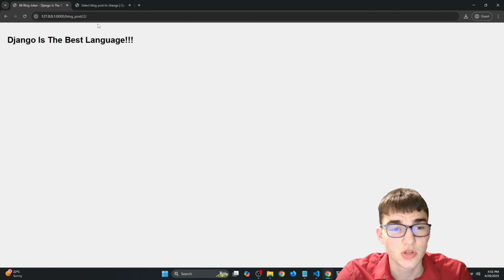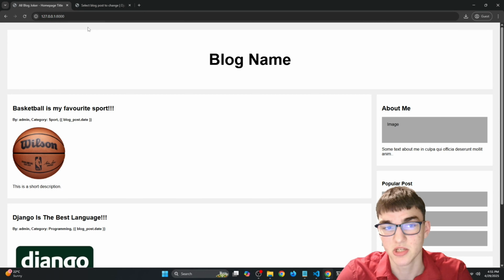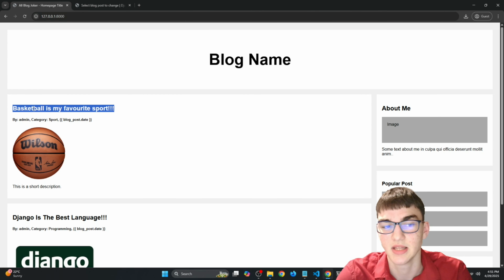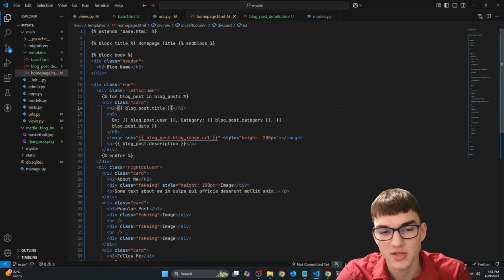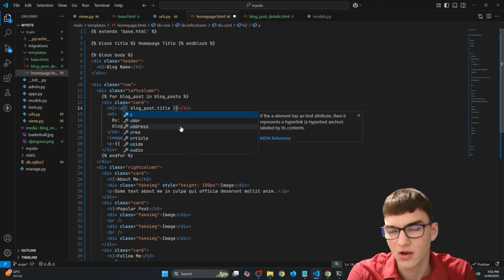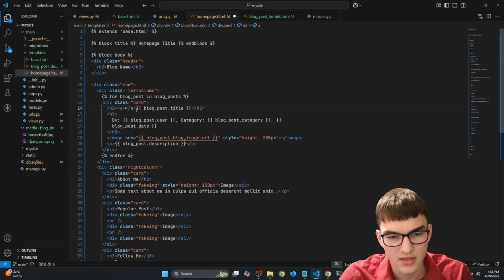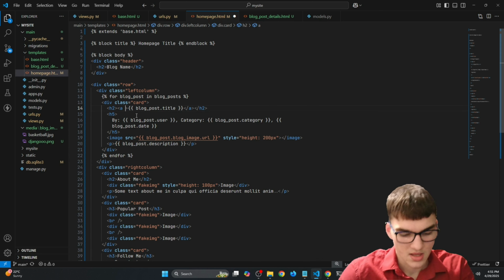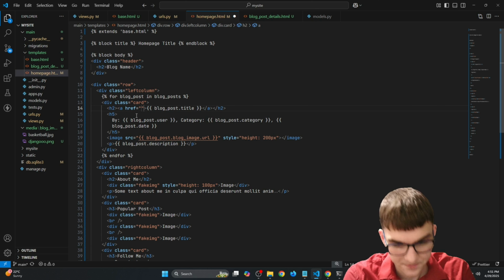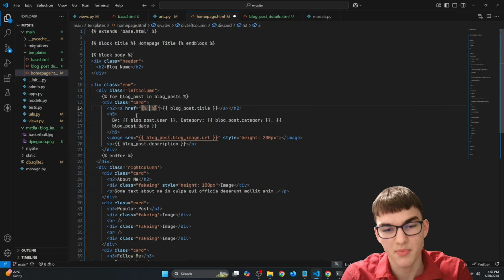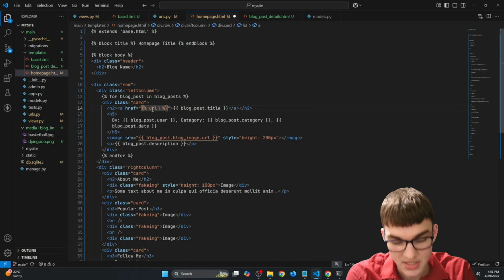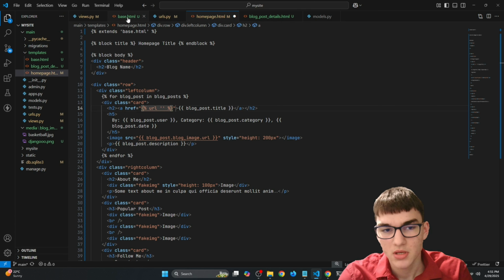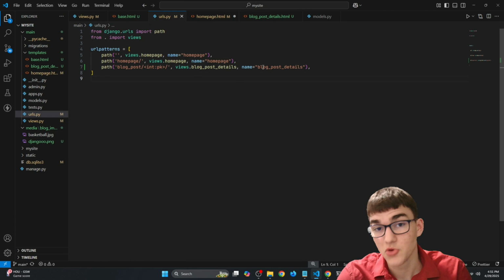Now let's actually add it so the user from the home page can access this page not by typing it manually, but by clicking on it on the home page. Alright, so find our title right here in our homepage.html, and just add an a tag or href tag right here, and I can just cut this and put it at the end of there, and just type href right here. And for the href, you just want to type also this curly bracket and then this percentage sign, and type url right here, and then what is the name of the URL in our urls.py.